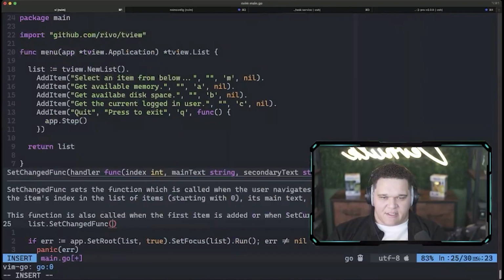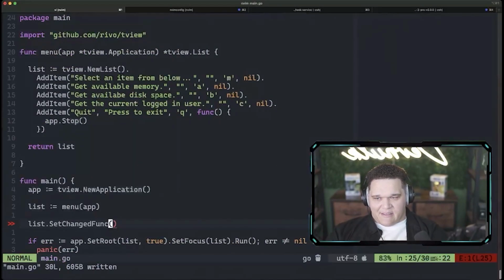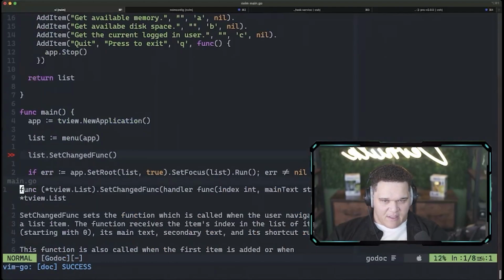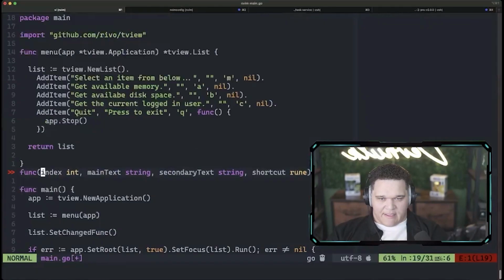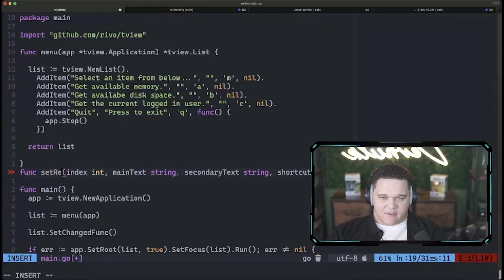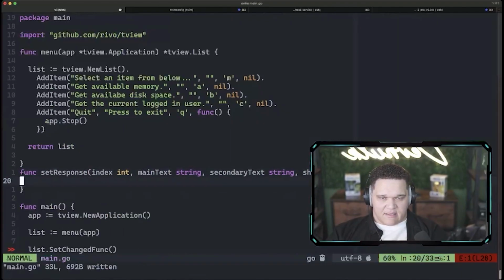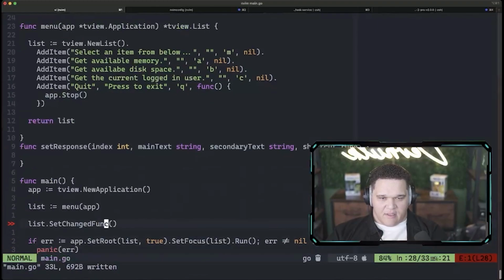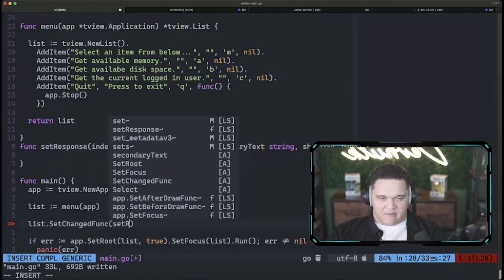You can see here that it sets the function which is called when the user navigates to a list item. That's really what we want. And we need some sort of function here that does that. The type of function we need is this guy here, and its purpose is to set the response for selecting an item. So I'll just say set response, and then this is what we got.